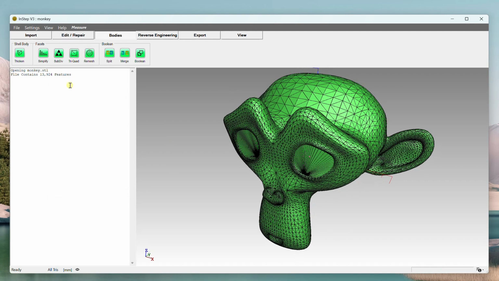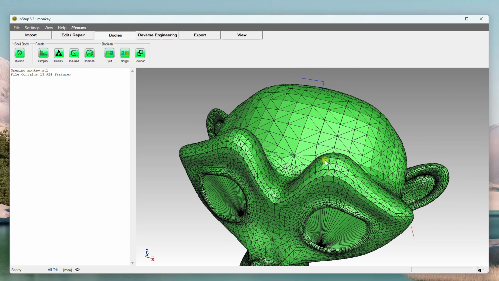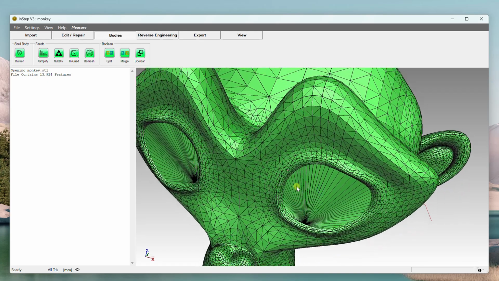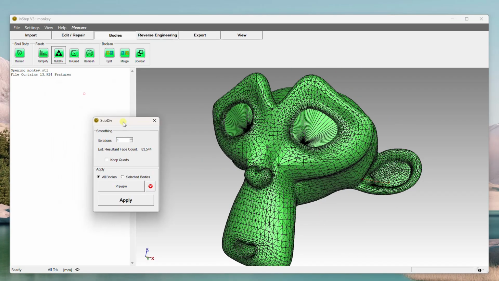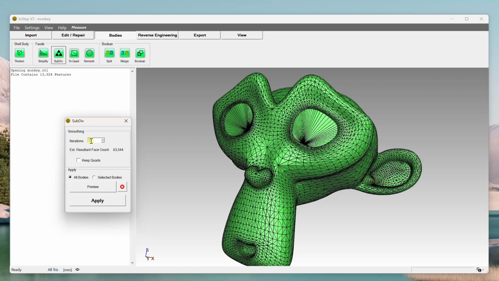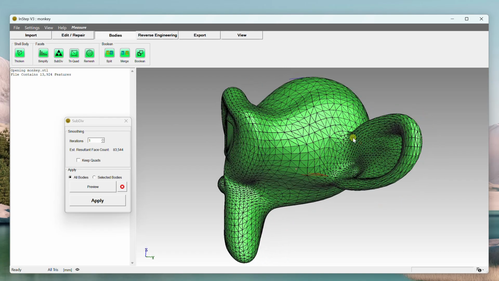Let's talk about the next tool, the subdivisions. Subdivision is pretty much what it sounds like. It takes a triangle and it divides it down. So in this case, if I click on that and bring up the tool, we have the original about 14,000 triangles. If we do one iteration, the number of triangles will increase, whilst at the same time also increasing the smoothness of the surface. Generally, that's not what we want to do.